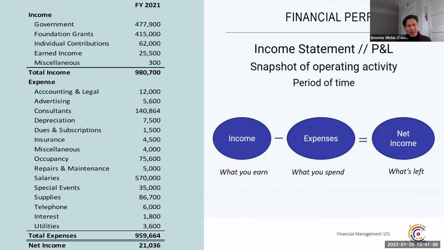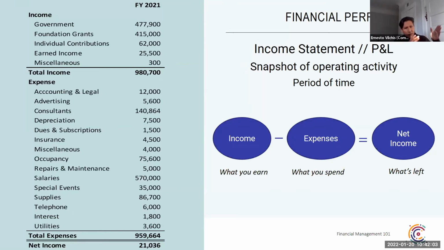Okay, so the income statement is probably one of the financial statements that most people are familiar with. Basically, in this financial statement, you record what you earn, that's your income, what your organization is bringing in. And then you remove expenses, what you're spending in any one period of a year. And this one differs from the balance sheet.